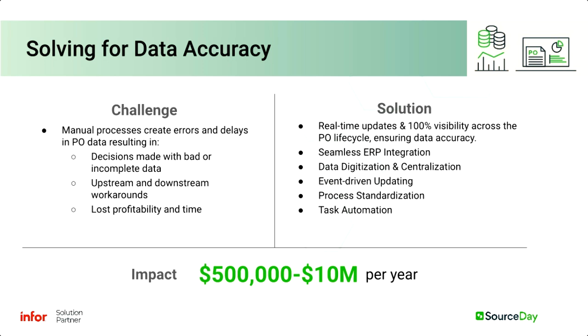And then task automation is, I'll say, the cherry on top. So think about all the changes that happen and the data adjustments that need to occur back into the ERP: dates, quantity, price. But at the end of the day, it's just a 1 or 2 day change, right? Maybe it's a 10-cent price change. You don't really need a human looking at that. So having automation in place that can take changes that have no real impact on your supply chain or business and automate that data into the ERP, right? That's kind of that nirvana state that you can get to where you are really only focused on the fire drills, which is where you need the brain power focused.